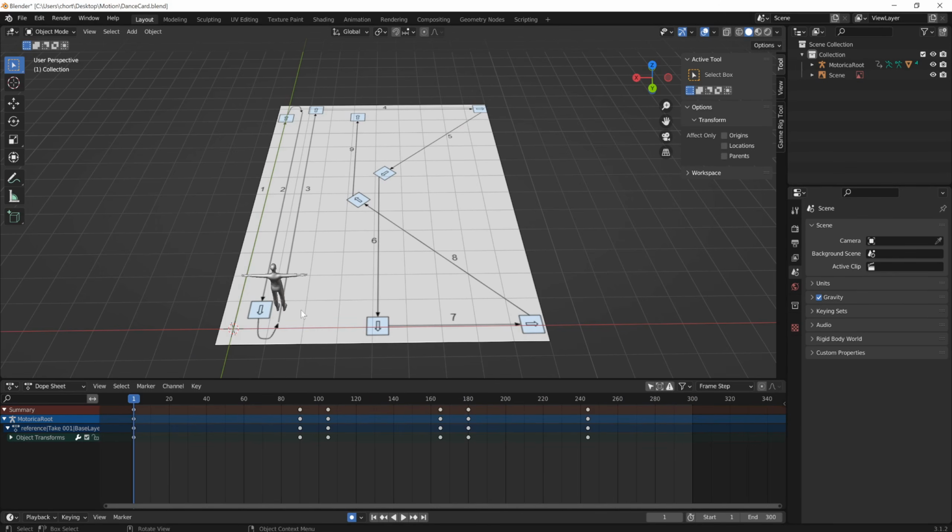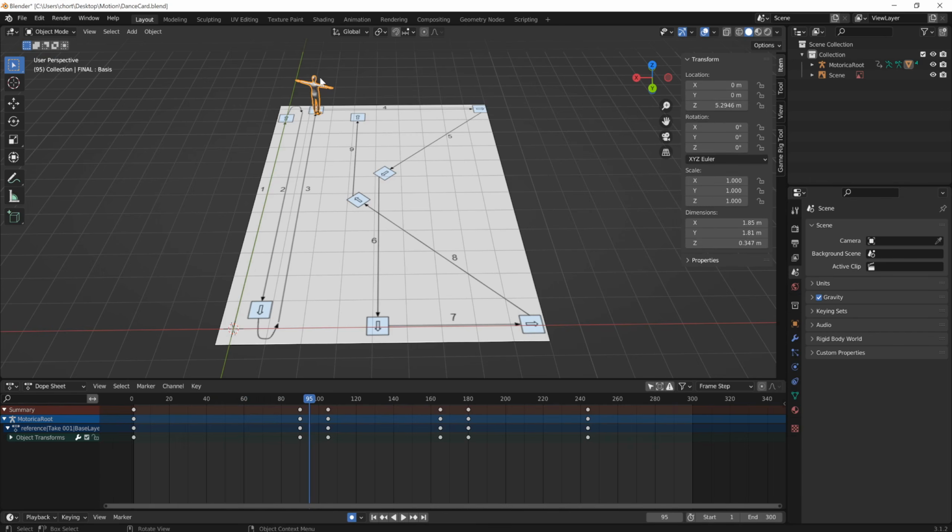When you create the dance card, make sure your character moves at a stable speed. For example, if you want your character to move at 4 meters per second, you can adjust the keyframes for this character. And after that, click on this Motorica root.